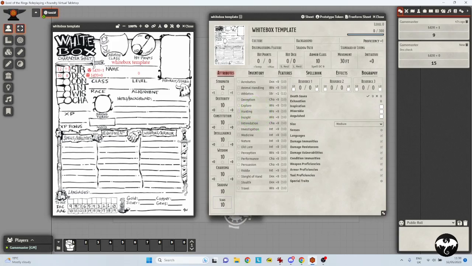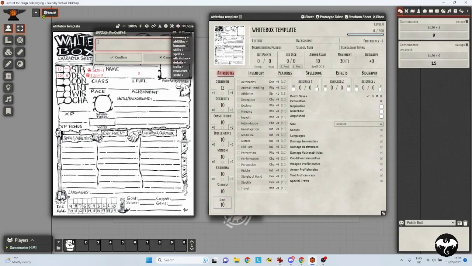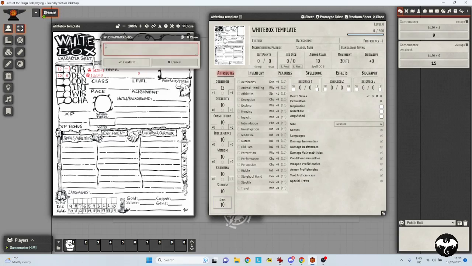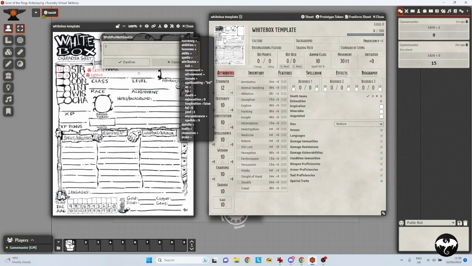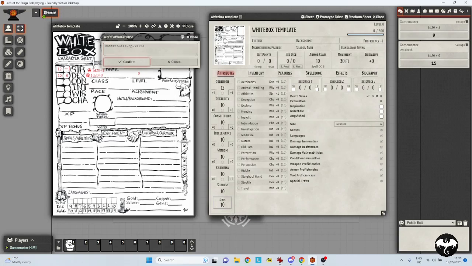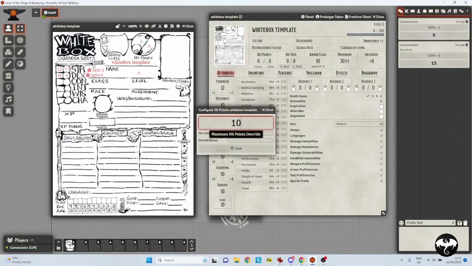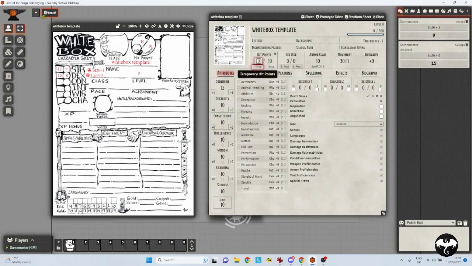We'll also bring in the HP, just to show you how useful having the hit points is. We're going to look for this one under, I'm guessing, ability. Sometimes the hardest thing is trying to find out where it is. So here we've got HP as an attribute on the HP max, and we also need current. So attributes and current value. And to prove this works, hit points here, so maximum hit points to 10, current 5. And then we can see the 5 and the 10 is here.